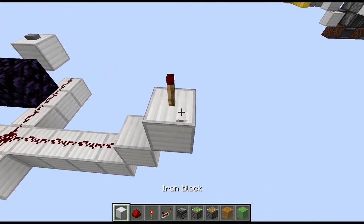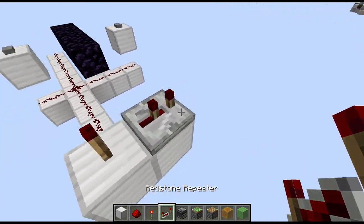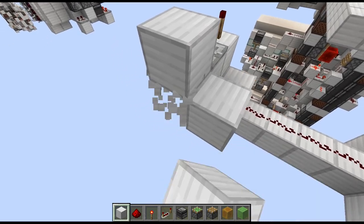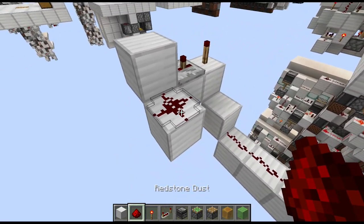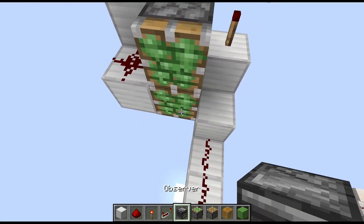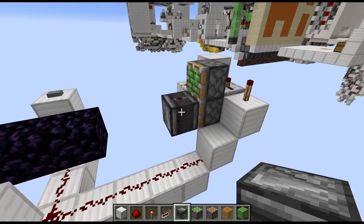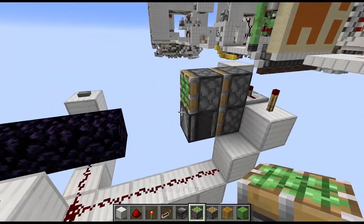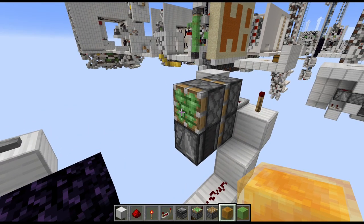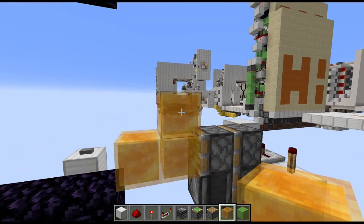Block on top, torch on top. Block towards the back with a repeater on two ticks on top running into a full block. Then around this corner we need a lowered block with a redstone cross on top. Then grab two sticky pistons and place them like this. In this position we need an observer powering upwards directly into another sticky piston. Then start with honey blocks — you could also use slime blocks. Two in front of the sticky pistons and one on top of the outer one.